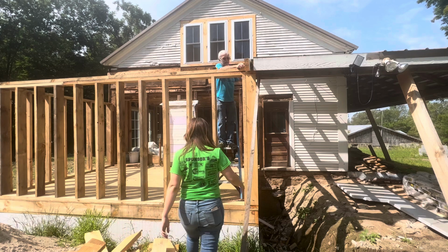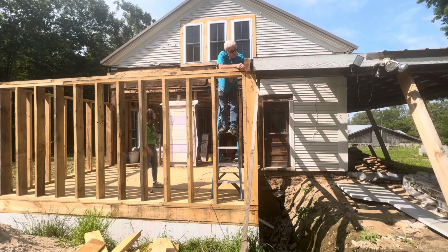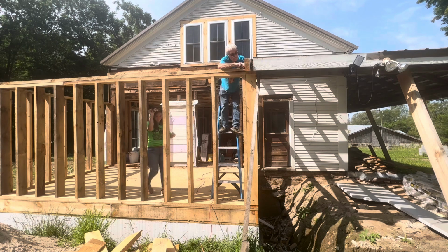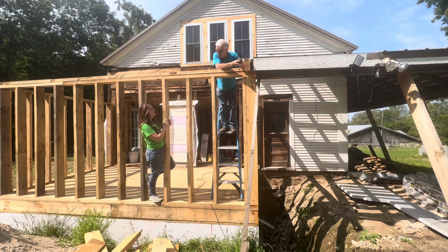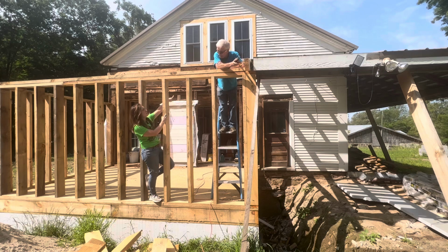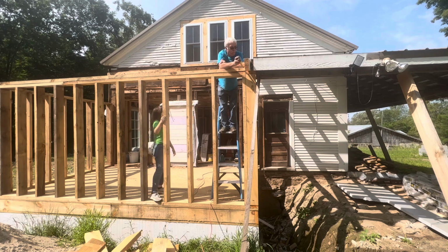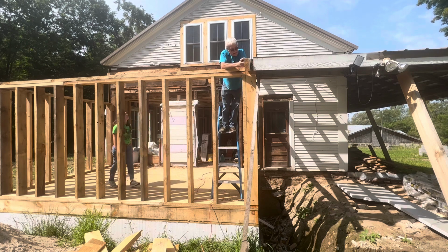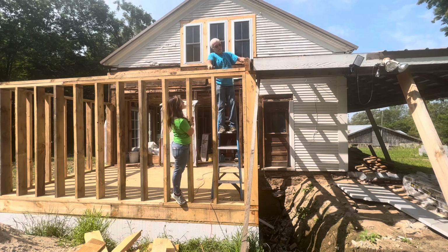Well, how's it looking? I ain't got it quite there yet, but I gotta move it out a little bit. So we have to cut them all, like notch them, on this side, and then on that side they have to be at an angle. And then we're gonna put 1x4 strapping on it, after we put the plywood on first, then we'll strap it on top of it. So this is a bit lower than the other ones? Yes. I'm making it a little bit lower so that my plywood will come up and be flush with the other one.